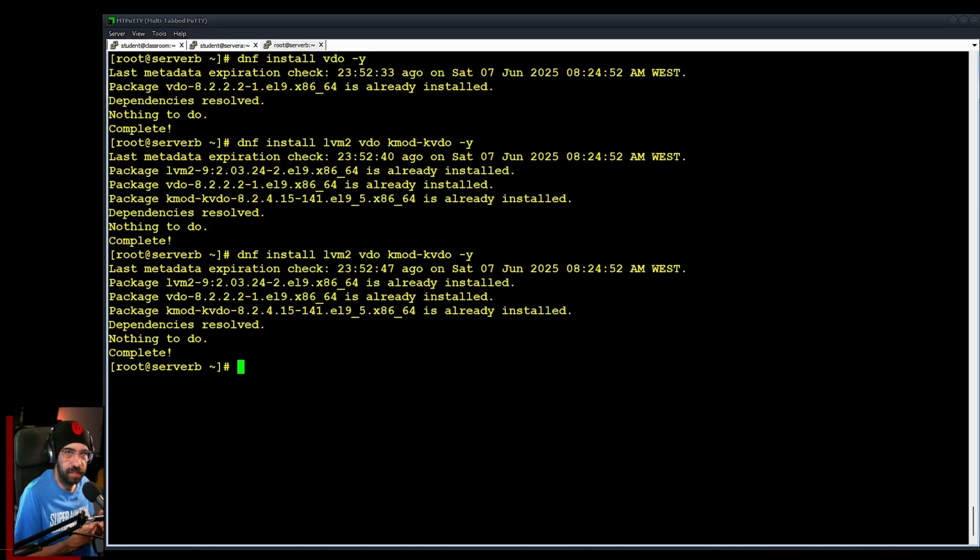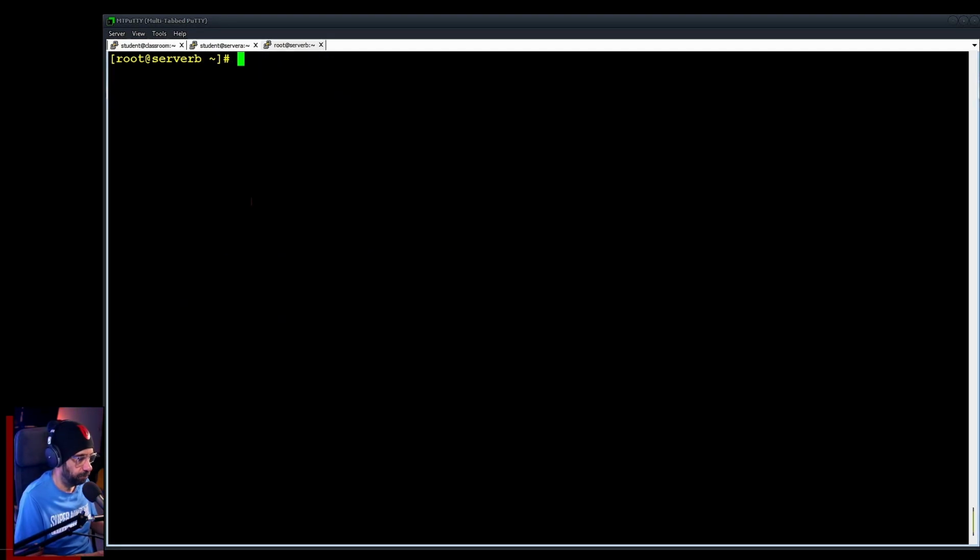VDO, it's part of the system. It's part of LVM. So in the old ways to configure this, VDO had its own service and its own tools. But now it's integrated with LVM, which is good, I guess, because it's not a service. It's something in the kernel, which is a big step forward. But let's carry on. I need to check my notes here because I don't do this often.